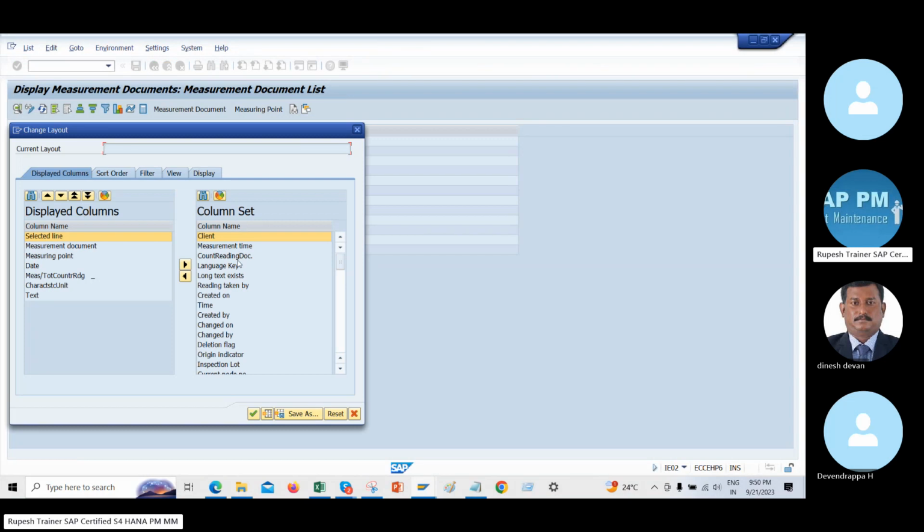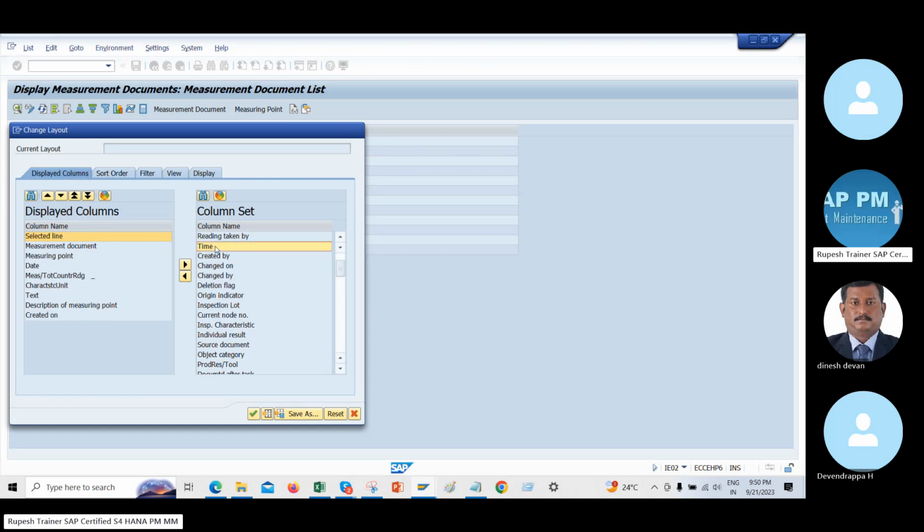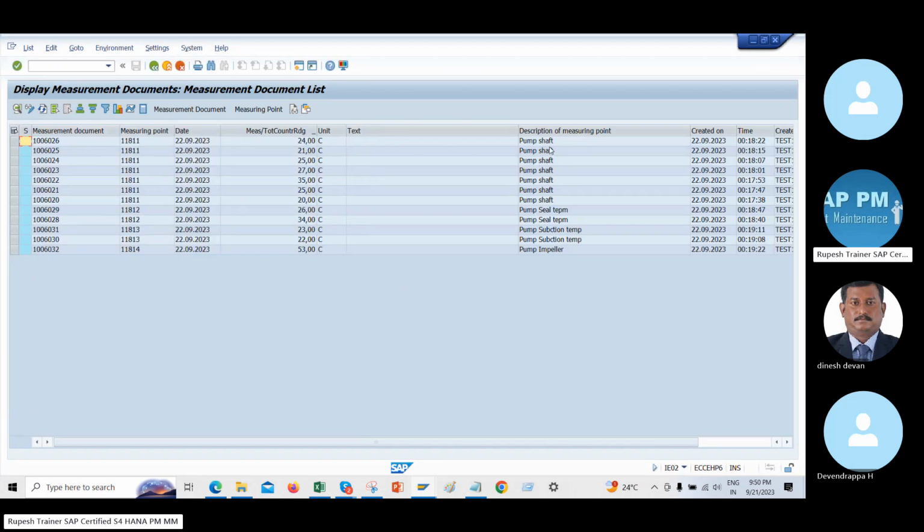Measuring point description, description of the measuring point, created on time, created by, like this you can see here.